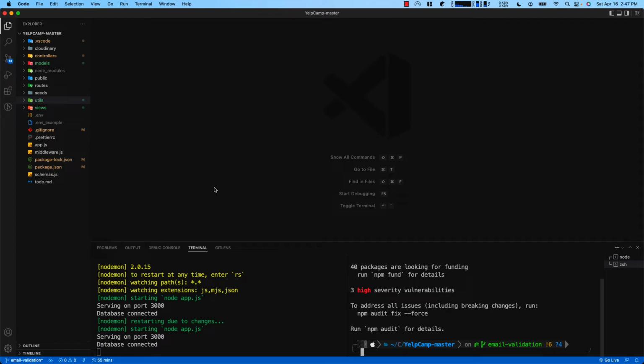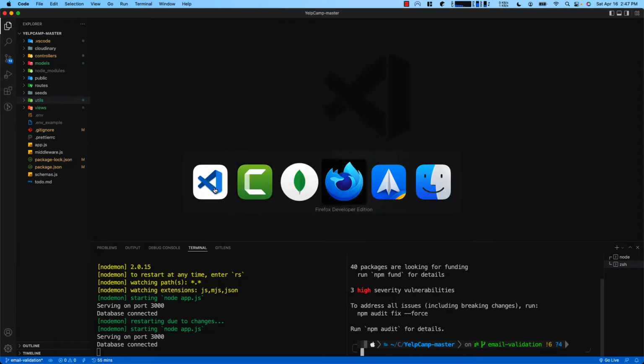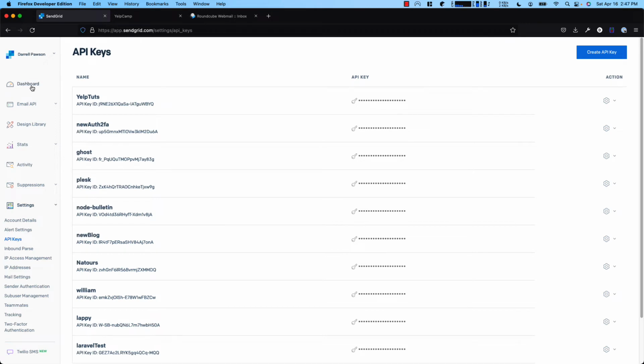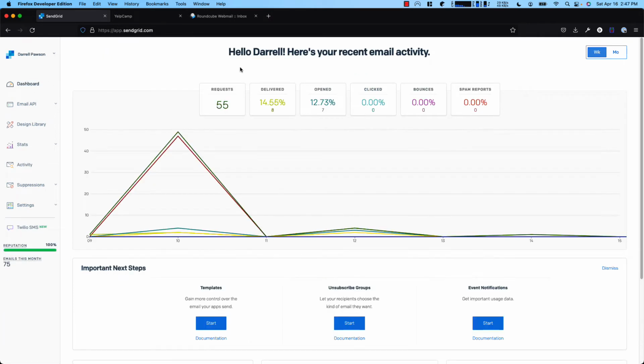And then what we're going to do is go to SendGrid. If you don't have a SendGrid account, go ahead and register. Verify your account through them, and once you get logged in, you should be on a page somewhat similar to this. If not, you should at least have your nav bar here.